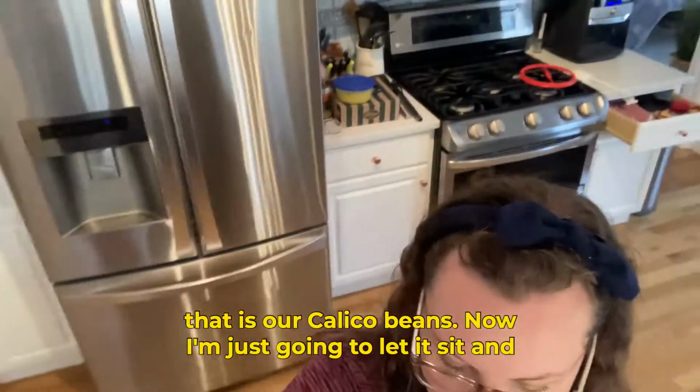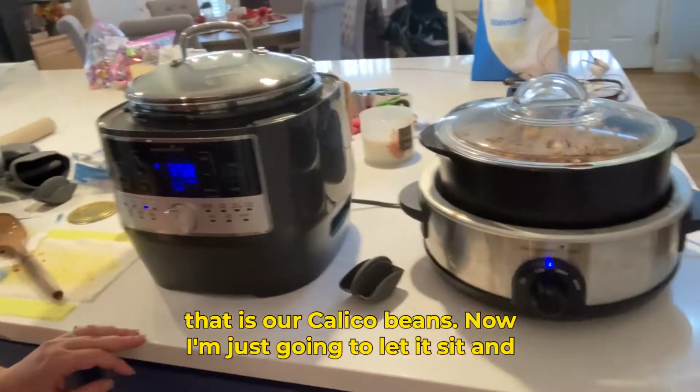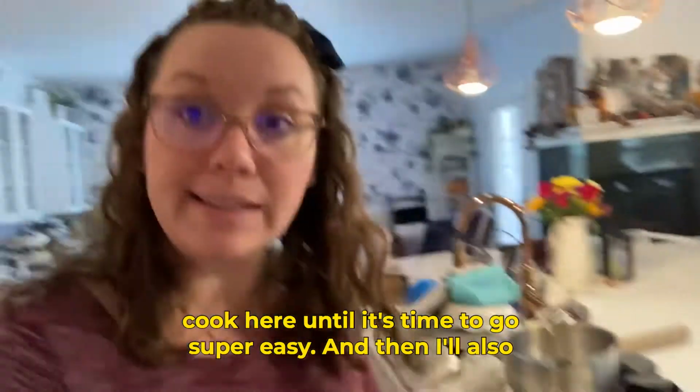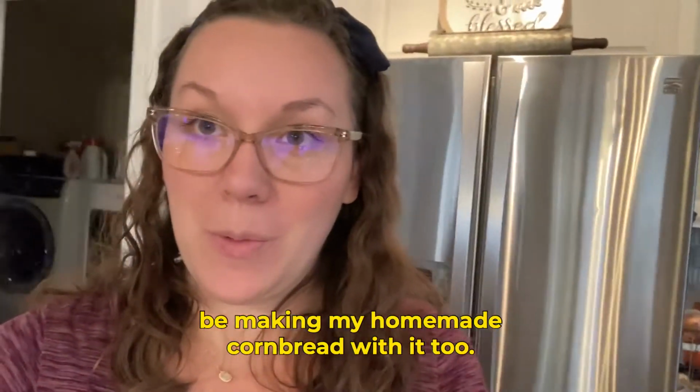Okay, so that is our calico beans. Now I'm just gonna let it sit and cook here until it's time to go. So super easy. And then I'll also be making my homemade cornbread with it too.